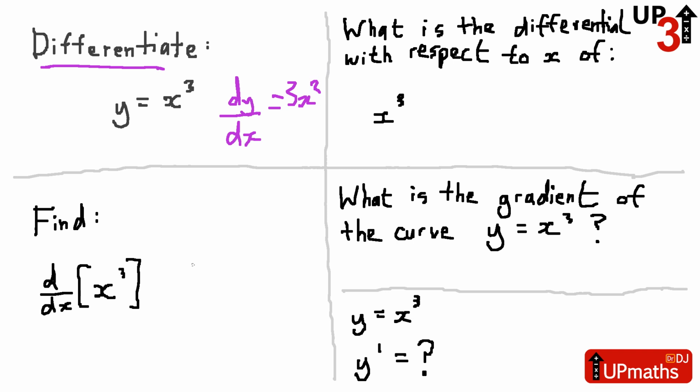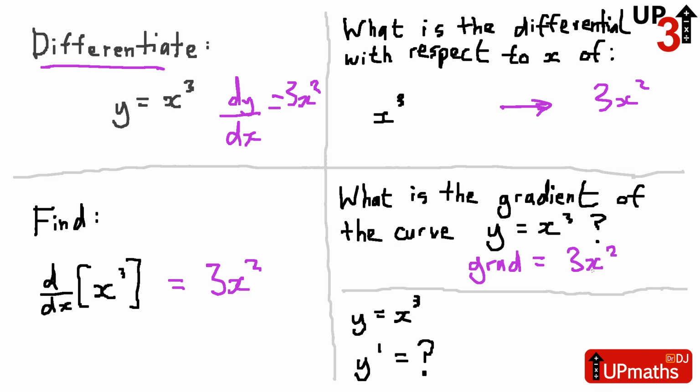What about the other 4 questions? They're all asking exactly the same thing, but just in different ways. Equals, I'm going to put an arrow there. I'm not really sure what else to write. Slightly strangely worded question, but it would normally be part of a longer question, I think. Well, I could write gradient equals 3x squared, because when you differentiate, you're finding the gradient. Now, y dash is a shorthand way of writing dy dx.